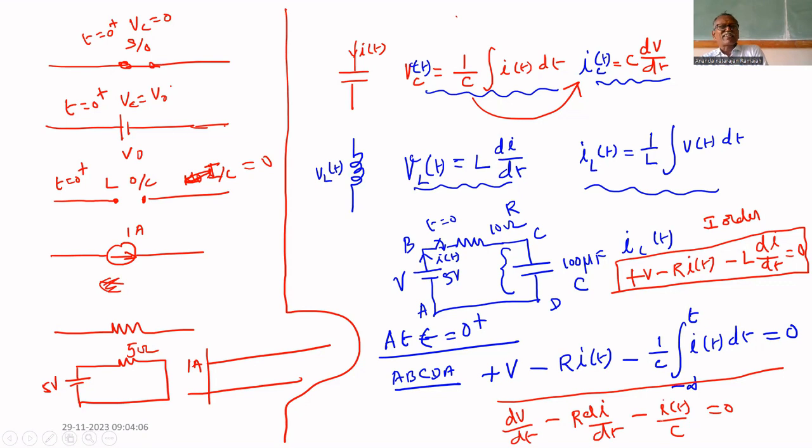But because integration is involved, that can be called as integral differential equation. That's why the mathematics you are troubled to solve differential equation. Any system, if you want to obtain the mathematical model of any system, it will be a differential equation only. What is mathematical model? What is mathematical model of this circuit?